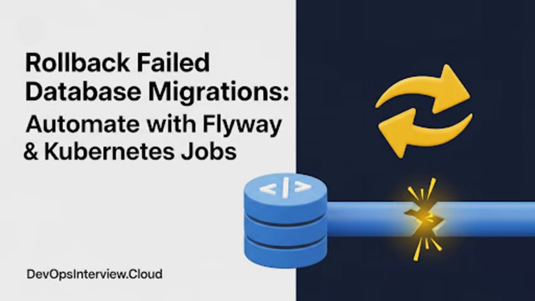What truly stands out about the approach we're discussing is how much control we can actually gain over what seems like an inherently daunting process. Database reliability in production isn't just a nice to have, it's absolutely non-negotiable. The consequences of a failed migration can be severe, from hours of downtime to potentially irreversible data loss. So our goal here is really to help you shift from that anxiety to genuine confidence when it comes to evolving your database schema safely.